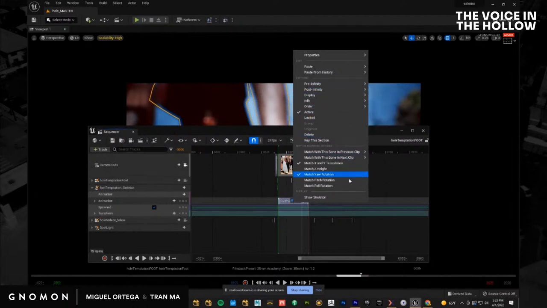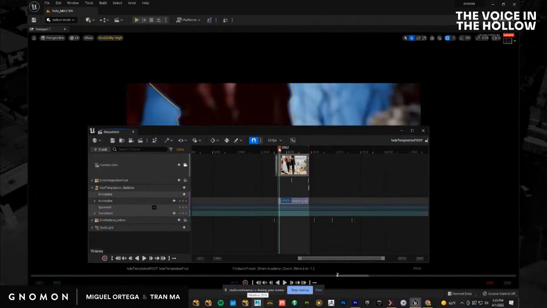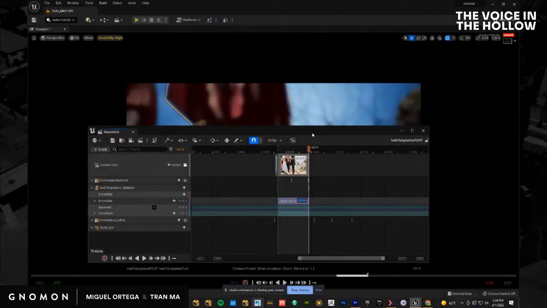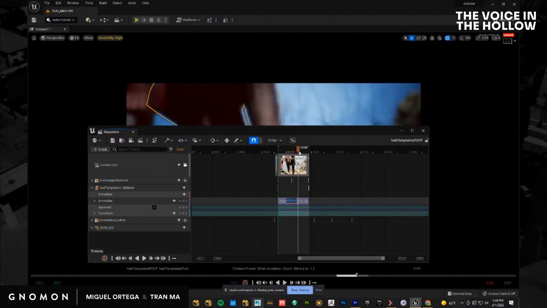But I would just come in here and say, you know what? Let's go to our properties. You can see we have the setting called play rate, and I set it to play at 30% speed. So now those 18 frames are actually from frame 559 to 619, so many more frames than our initial 19. And it gives me just the right amount of time for the edit.